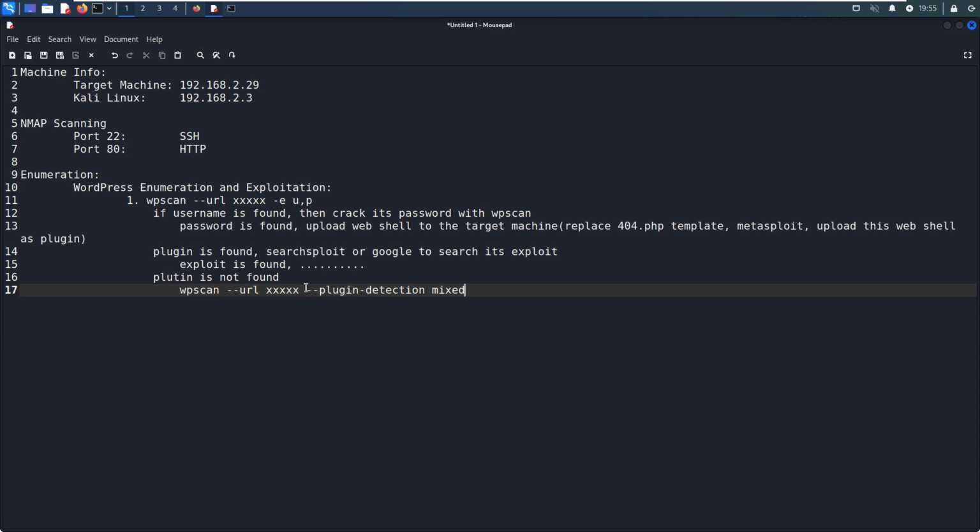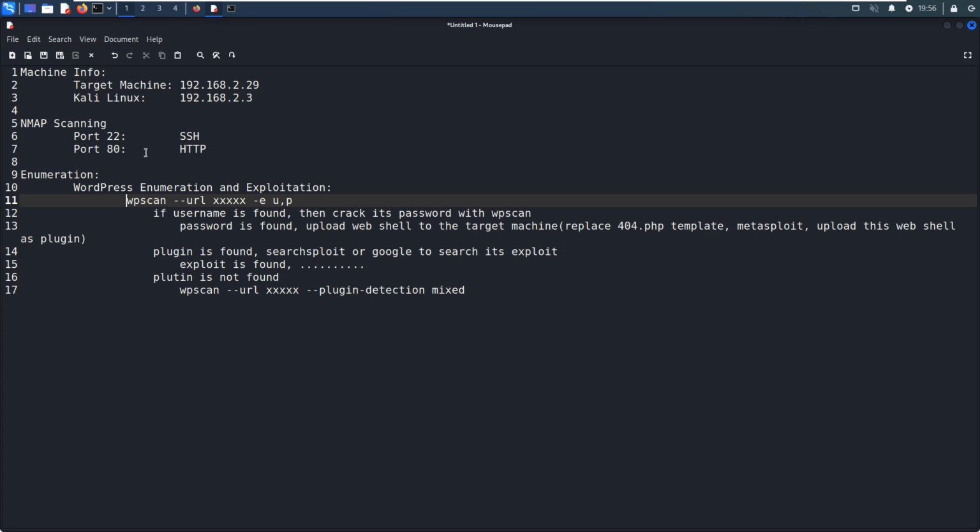This option will take a comprehensive way to enumerate plugins, both in an aggressive way and in a passive way. Then we'll take the same approach: use Searchsploit or Google to find its vulnerability or exploit.